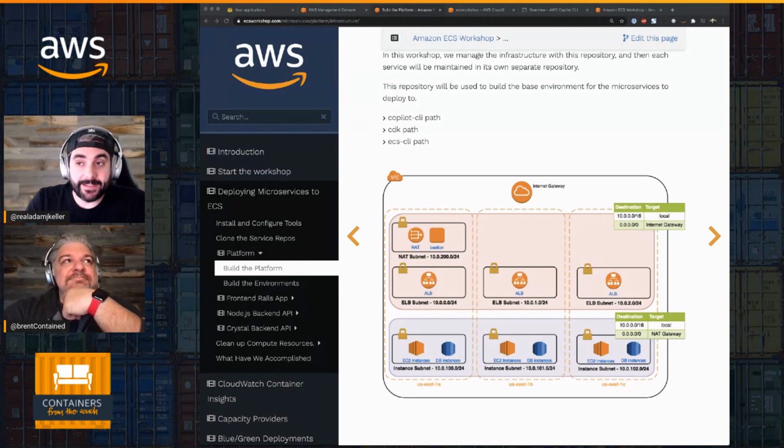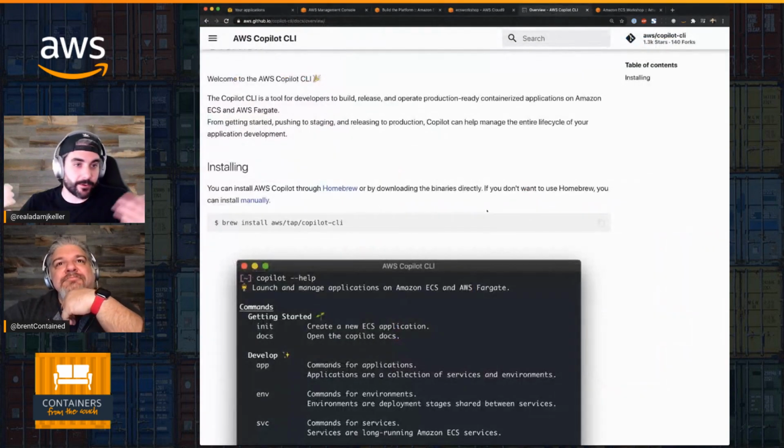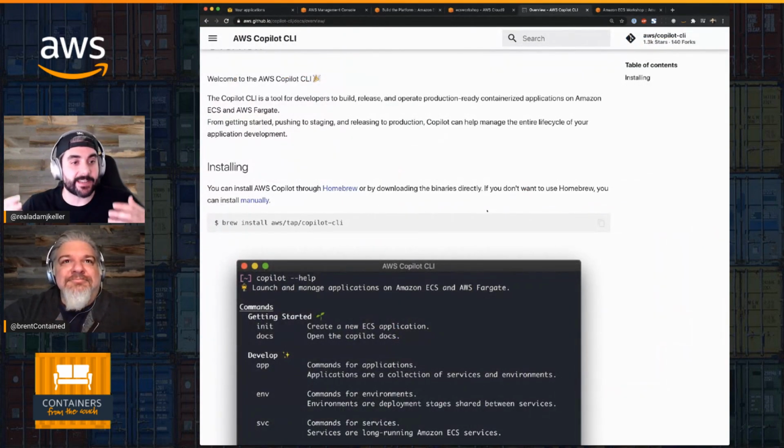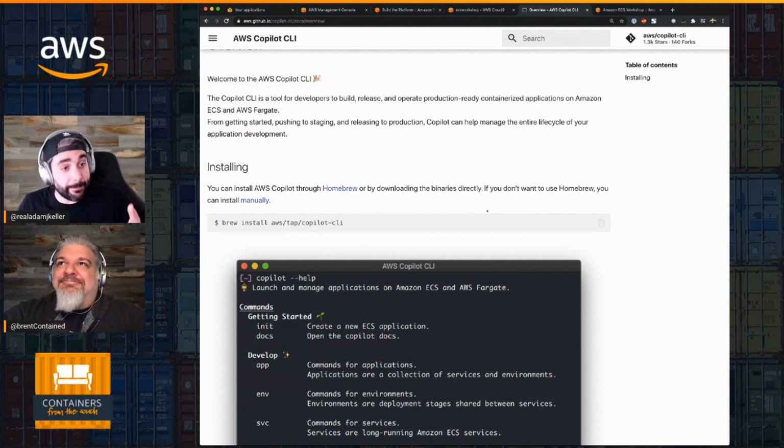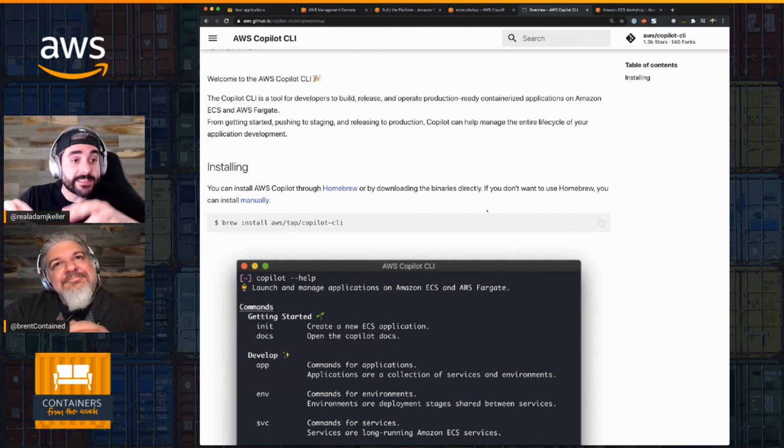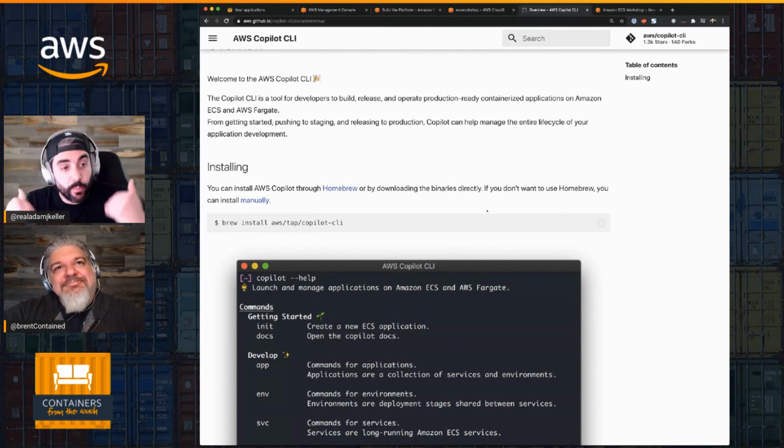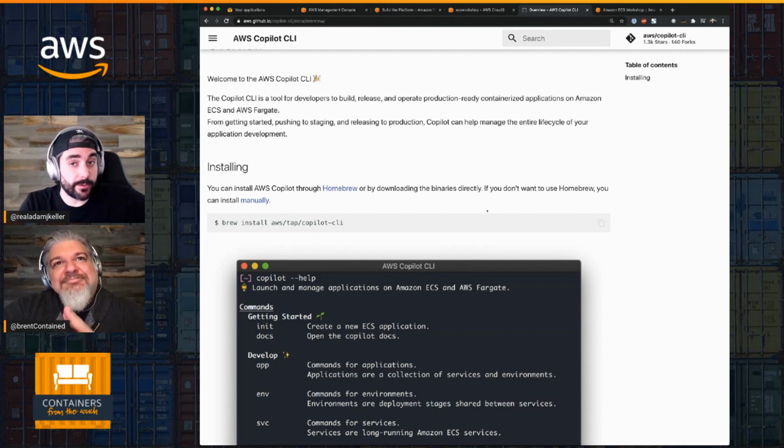So Copilot takes care of all of this for me. When we talk about Copilot, we often reference it as an opinionated CLI, an opinionated tool. What that means is built into this CLI are all of the good practices that we at AWS recommend for our users, but we do it for you. Copilot will build that VPC for you.